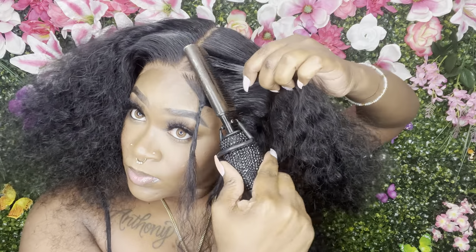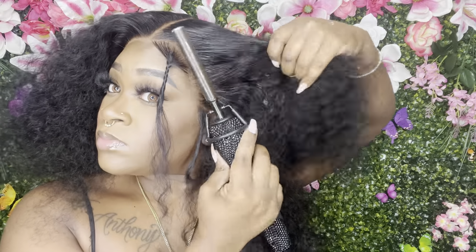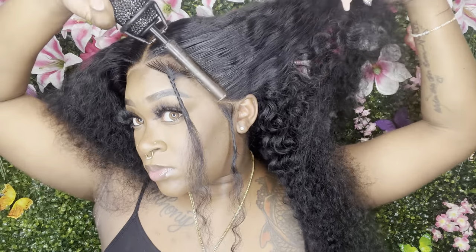But for right now, what I'm going to do is just take that wax stick, apply it all over that area, and just really hot comb to get this area nice, flat, and smooth.